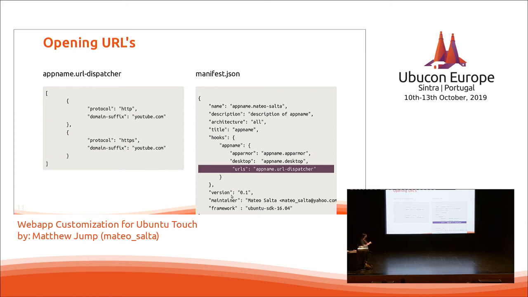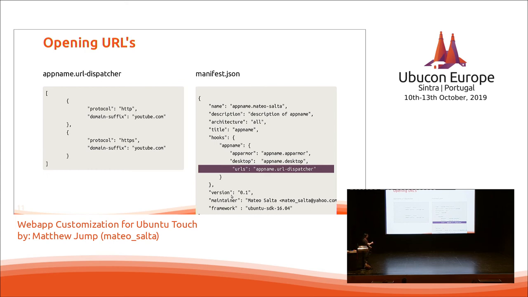Another thing you can do is use URLs to open in your web app instead of the browser. You can make files and define that you want certain URLs to go to this file, then define the protocol and domain you want it to open. The URL dispatcher will recognize that this web app wants to open YouTube URLs — so you click a YouTube link and it redirects to your web app, making it feel more like an app. Very useful.